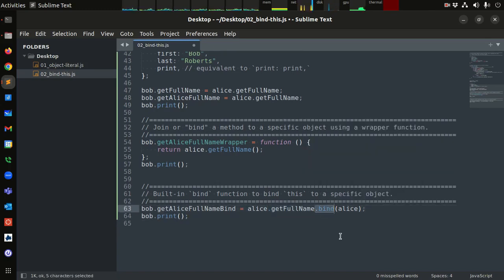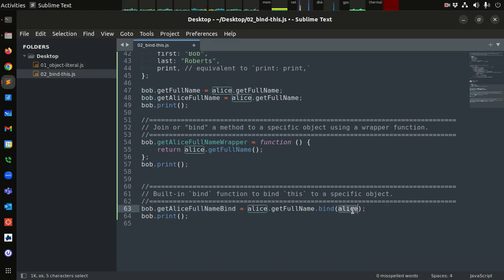So you can bind this function, and what that does is it sets the this context to a particular object. So if I have alice.getFullName, that's the function, I can bind that to the Alice object. All right, and so get Alice full name bind should now be bound to Alice.